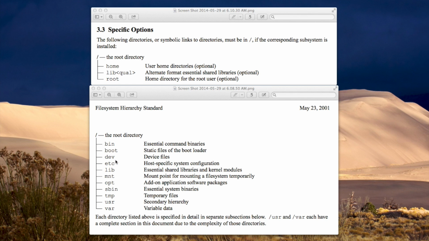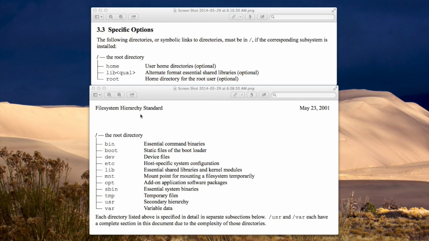The dev is for device files. Devices are keyboards, mouse, hard drives, network cards. There's another concept which you should understand in Unix. There's something called mount points. The concept of mounting something, that something can be a device or another file system that's on another computer or whatever. But the concept of mounting something means attaching it to the core of the operating system. More specifically, you can mount devices or things to the file system hierarchy.